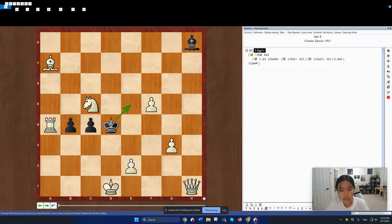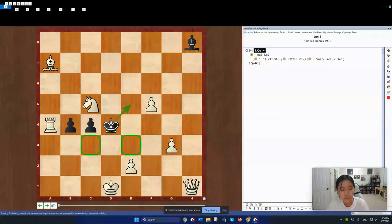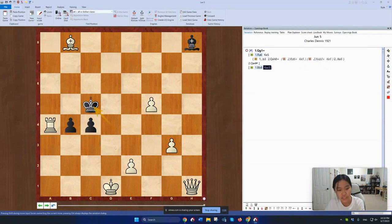So White has to find a different way to stop King to E5, and it's hard to directly stop this move. For example, if you try moving your Queen somewhere, you're kind of messing up the E3 and F3 balance. I also thought of trying to move the Bishop somewhere, but that doesn't really work either. If Bishop B8, the King simply takes on C5 and nothing really happens.